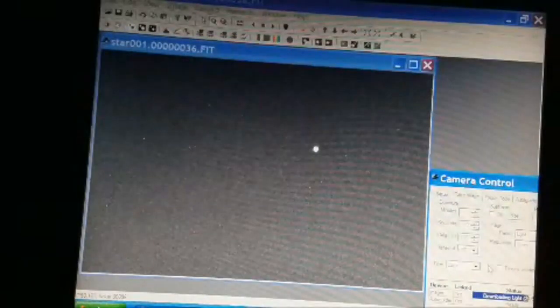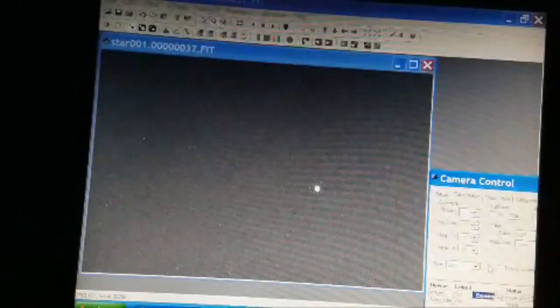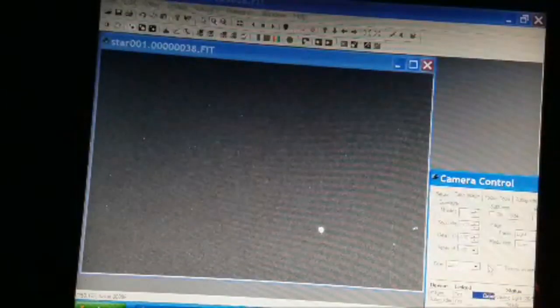This tracking is just something I have to continue to work on. I don't expect perfect tracking, right? That's not for what I paid. This is a very, very narrow field of view. It's 12 arc minutes this way and 9 arc minutes that way. And yeah, I need to shoot this up. Otherwise I'm going to lose him on the bottom now.